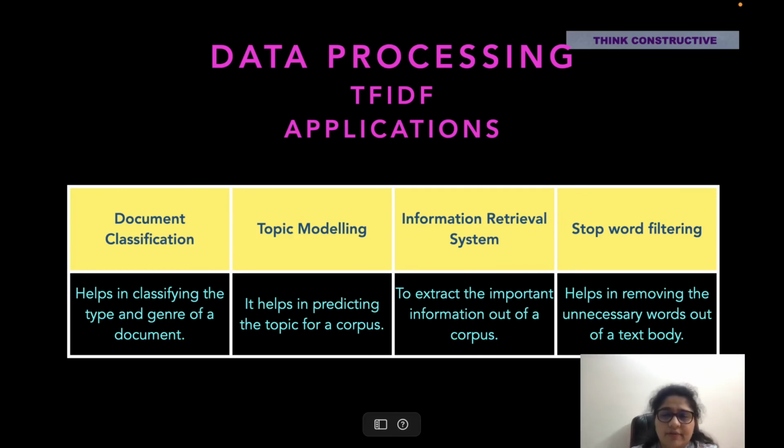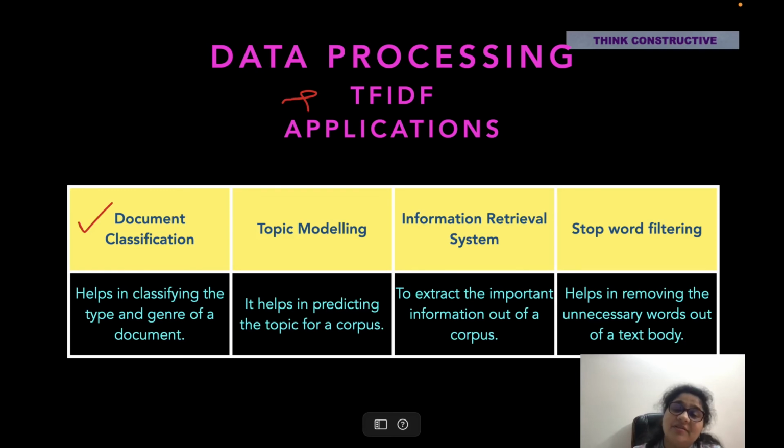So now TF-IDF is clear, right? Human language is converted to numerical or the language of numbers, which computer will understand, and in addition to that, computer will now also know that which words are more valuable for a corpus to be processed as a natural language. All right. So this was the agenda when we started with NLP and we reached till here. Okay. So what are the application areas of TF-IDF?